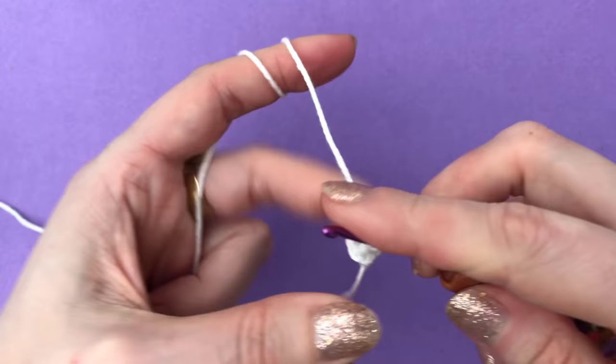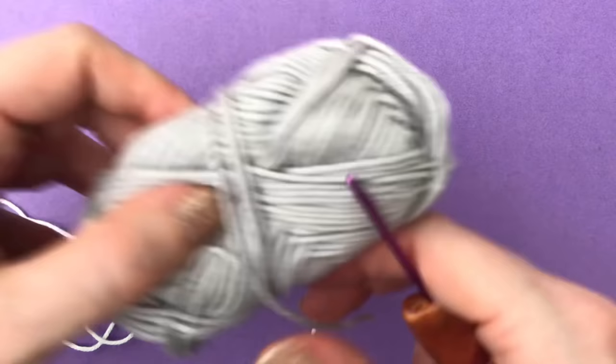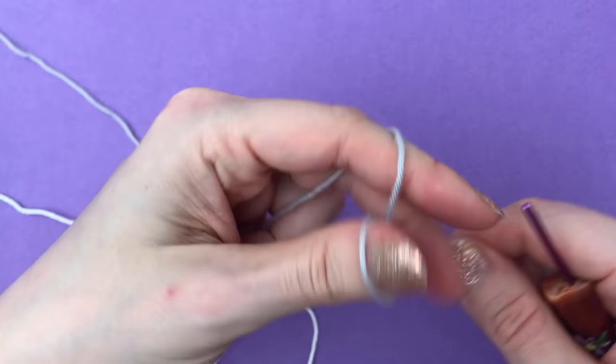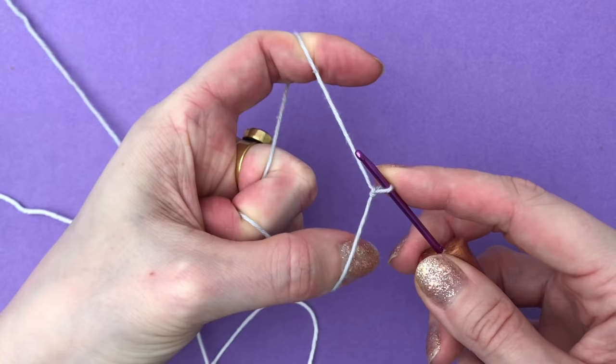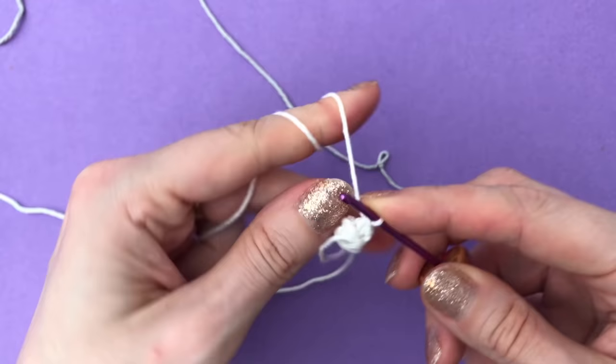In round 3, we actually need to prepare our gray yarn for whichever color you're using for the little cat. So for the color change, I prepare just by making a little loop with a slip knot in the new color that I want to join. Just leave that there for now. But first, we single crochet in the next 5 stitches.